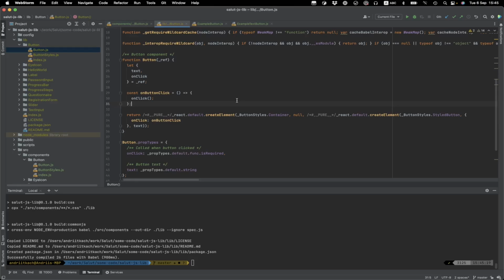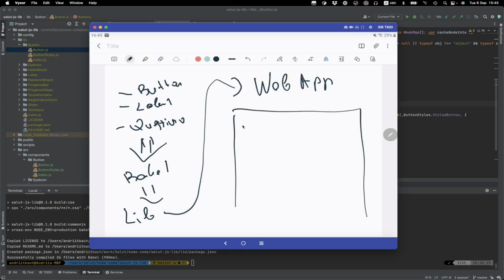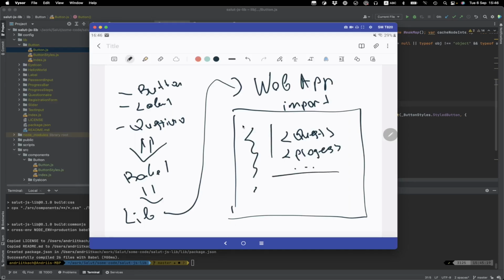Now, this is a library I can put in any web app, where I then import my library and use it in any web application: questionnaire, progress, or something like that, having all other content from the app itself.